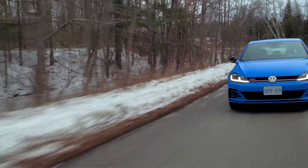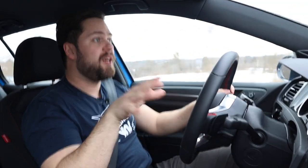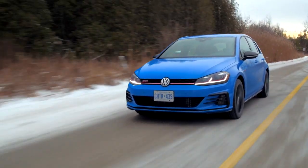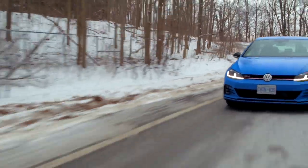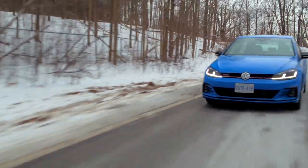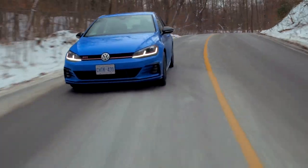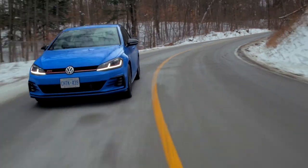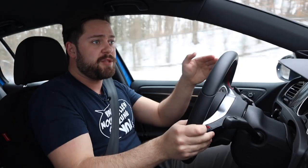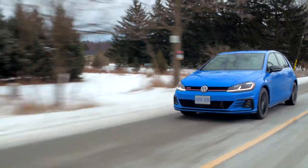The GTI does a very good job of balancing comfort and performance. But this year, all GTIs are master of one important thing. This Rabbit and all GTIs now have that GTI LSD that only used to come in the top trims. The reason you want an LSD is that an open differential, when you put your foot down in the corner, will just spin the inside wheel, which causes understeer and doesn't actually put the power down. Now what happens in a corner with the LSD is it's going to put power to the outside tire, which allows you to actually get the power down in the corner, and it feels like it's pulling the car in towards the apex — which is good and better than an open differential.